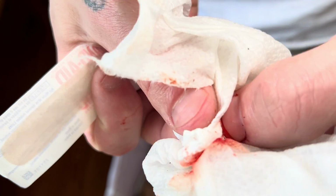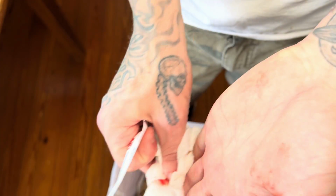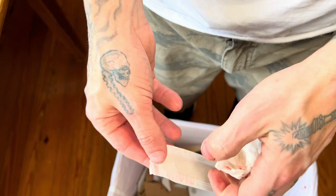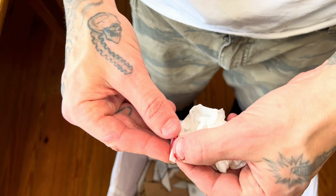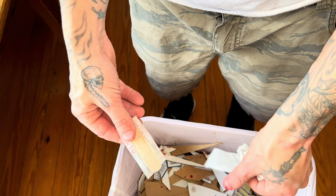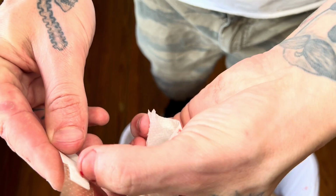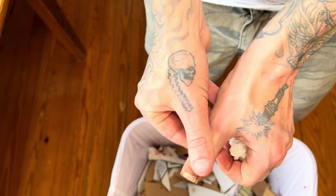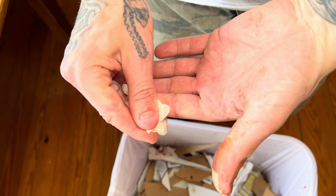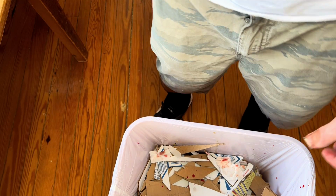I guess it might just be the spot that I got, but yeah, it's not anything that needs stitches or anything. And if it did, I would just super glue it. And I also keep super glue handy, but we're not gonna need it. But you just wanna make sure you definitely get that cut cleaned out first before you wrap it up. That should be good. All right, I think that's good.